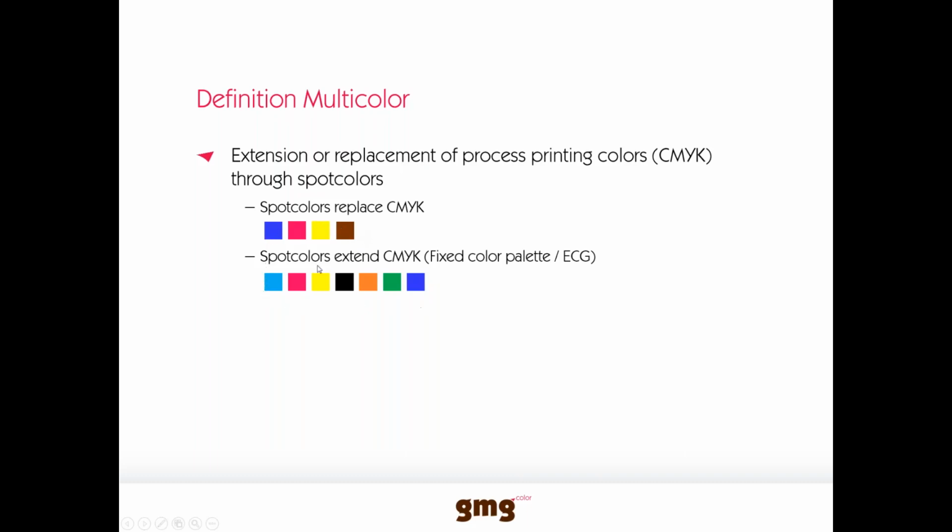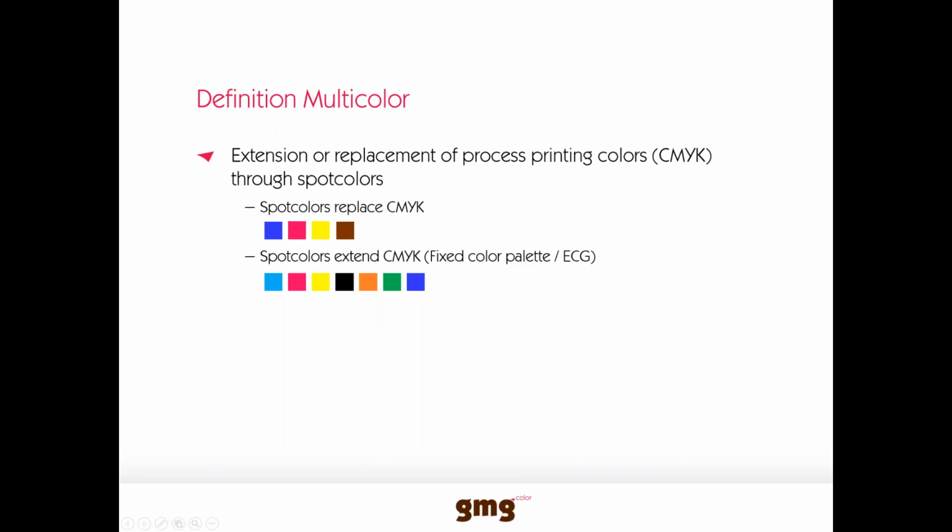For the extension of CMYK with spot colors, there are also some terms like fixed color palette or ECG. ECG stands for extended color gamut, and there you really want to reproduce more Pantones, for example, in your printing process. So in that case, if you just add some spot colors, you work really job-based, so you change the colors in your press per job.